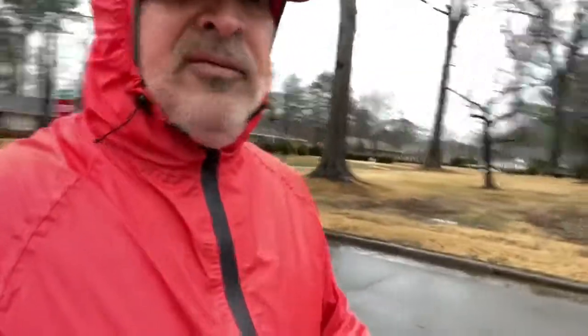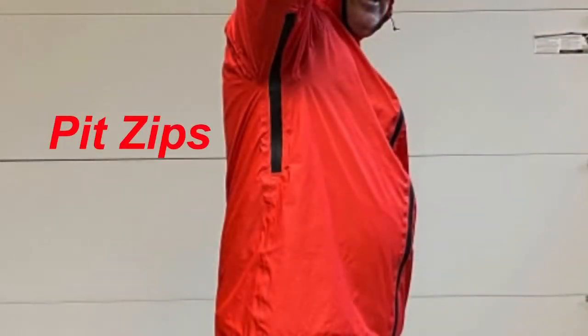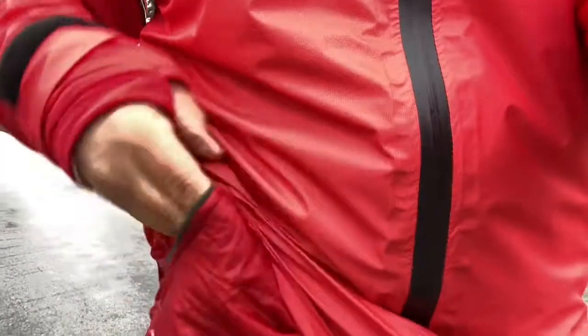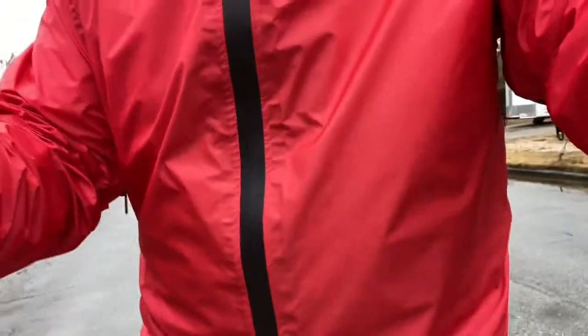So that's the Visp. I'm going to have to defer to the technical specifications of this jacket and then list them in the video. But the zipper is also designed for at least resisting soaking through with water. This jacket has no pockets, like some rain jackets. Some rain jackets have pockets, but I do have a hoodie underneath, which I'll tell you about. But I can lift this up to get to my hoodie and the pockets. Hopefully, whoop, you can see that. Get to the pockets underneath to be able to put my gloves.